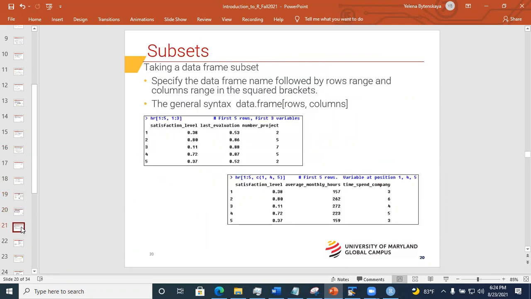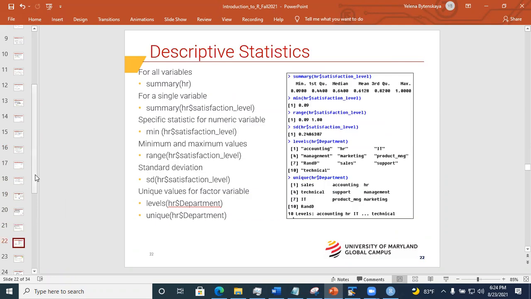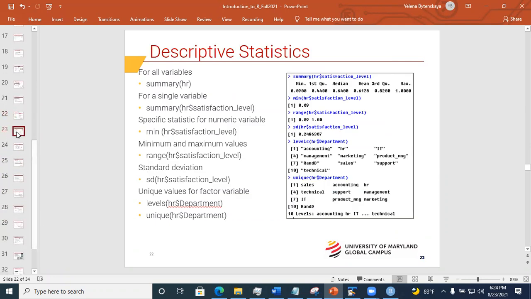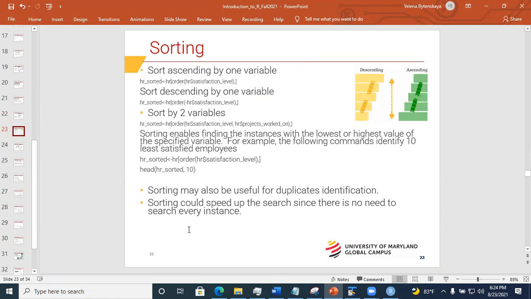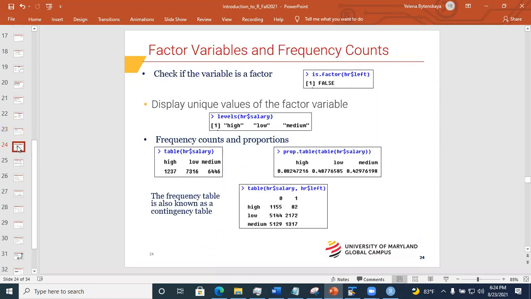So here on the slides, I just summarized everything that I was talking to you about. Here, I explained why we are sorting. Also, some methods work better when the data is sorted, because if you're using an index, you don't need to literally search through every single instance. So this is a benefit. But the issue could be that if something keeps changing a lot, then you have to somehow re-sort, if you will.